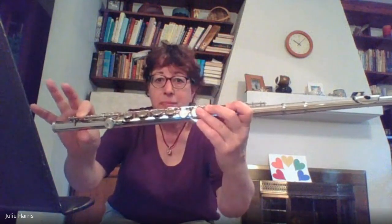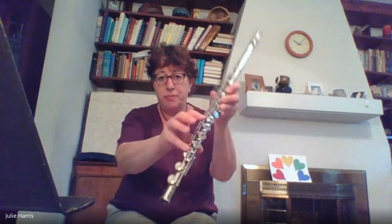So when we review the fingering, it's thumby 1, 2, 3, just like always, the 1, 2, 3. And then it says G sharp above it right there. If you look at the fingering, that G sharp is actually this. It's the same hand that you have the 1, 2, 3, and then it's the pinky key. That's the G sharp key. That's what it's called. So it's going to use both pinky keys. It's going to use this one, and it's going to use the old pinky key, the one that we know and love, that one.